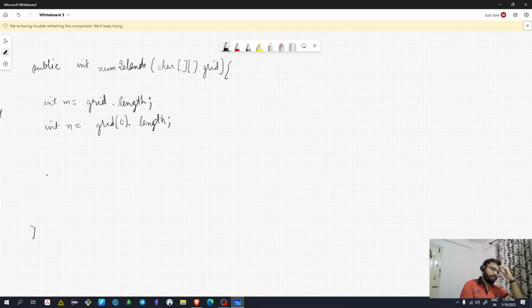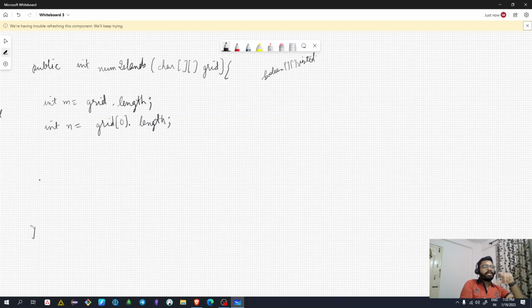So what we can do is, as I mentioned, I was modifying the value so as to save space, from the space complexity point of view. You can also have a boolean visited array. This will also work.